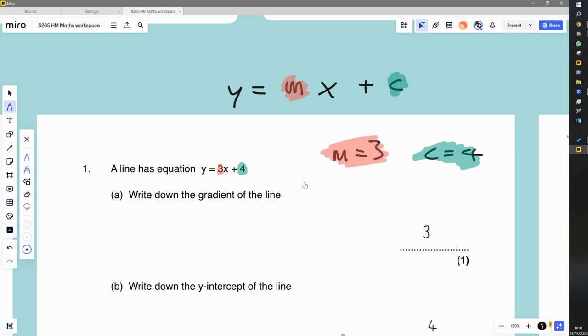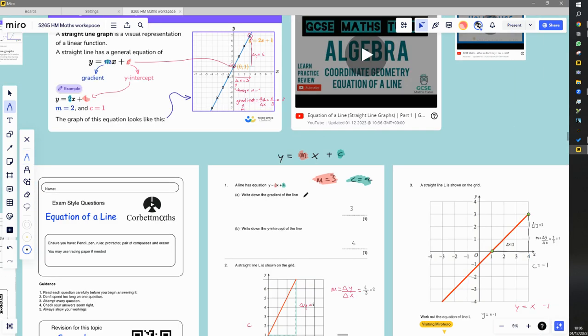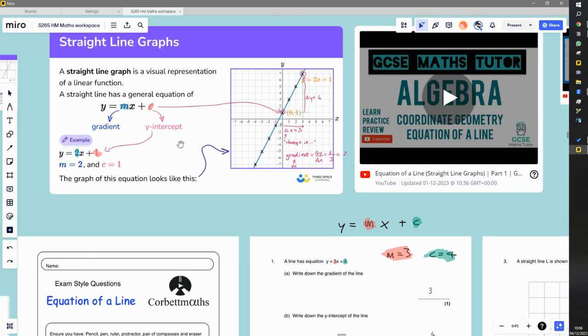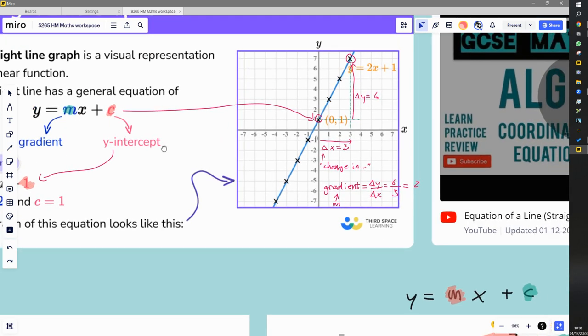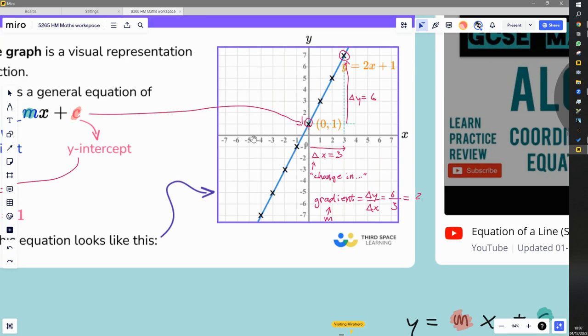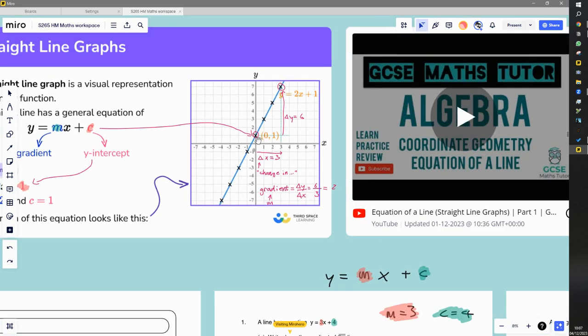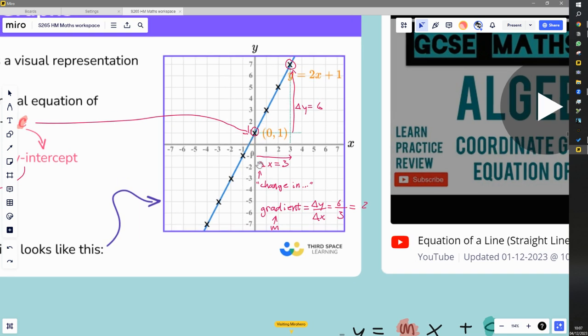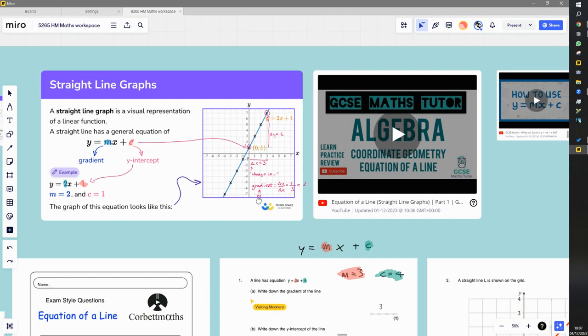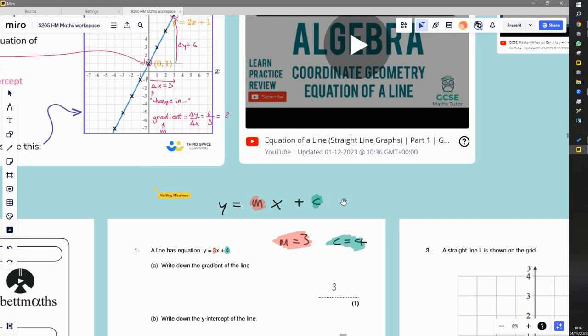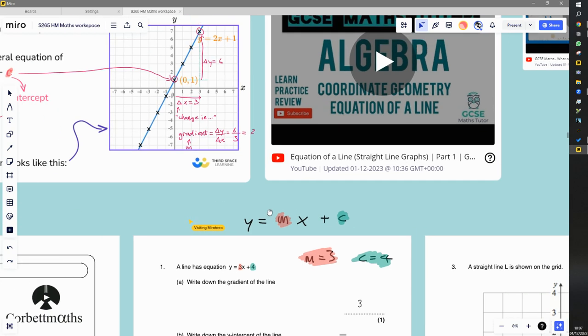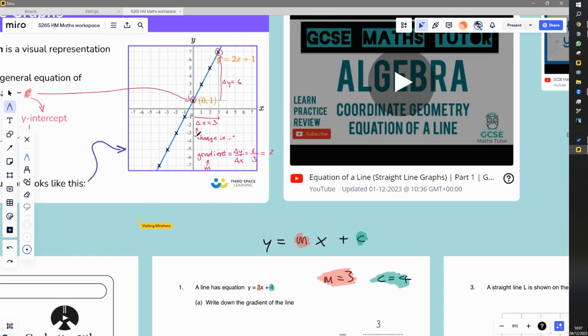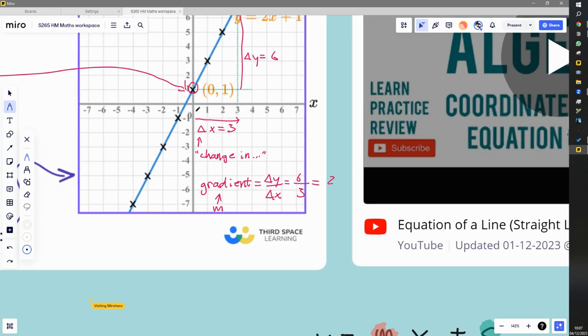Now, when we looked at a few graphs, we noticed that the c value, and I've used different colours here annoyingly, in fact the exact opposite colours, but never mind, is the y-intercept, or in other words, where the line intersects or crosses the y-axis, which is the vertical line. So that's an easy one. It's relatively easy to understand why as well, because when it crosses the y-axis, the x coordinate would in fact be 0, because that vertical line is where x is 0.